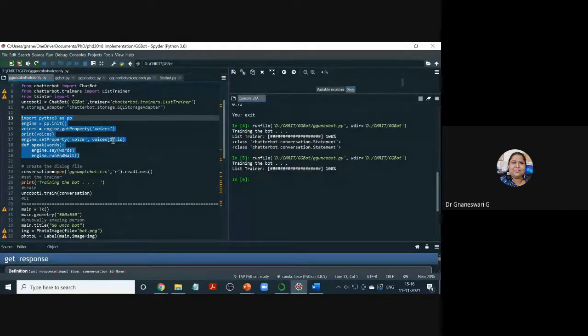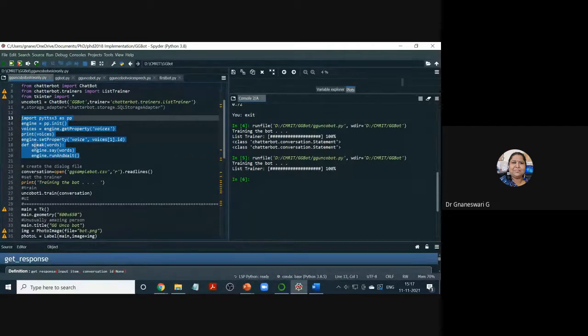The method I'm going to use here is the speak method. It is going to speak whatever I type in the text box, whatever question I ask. That text box has to be taken as a request, and there should be a response from your chatbot in the form of words. It will be able to talk to us. We are using the get property to get that voice file and then convert your text into voice. That is what we are going to do.